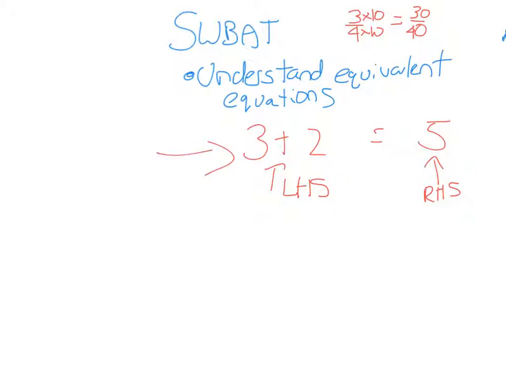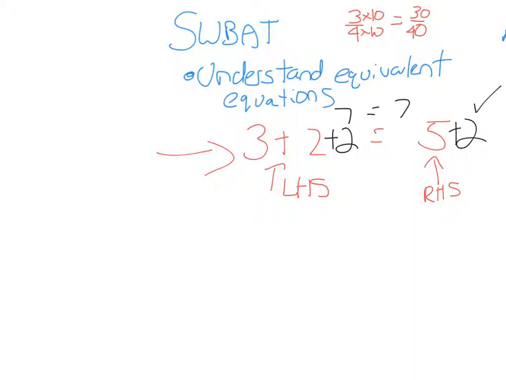So let's look at the equation that I wrote before. 3 plus 2 equals 5. Clearly that's a true statement. If I add another 2 to this left-hand side, it's not true anymore. 3 plus 2 doesn't equal 5, it equals 7. But if I also add 2 to the other side, this is now true again. 3 plus 2, which is 7, does in fact equal 5 plus 2. So this is awesome. This is a true statement, because 7 does equal 7.